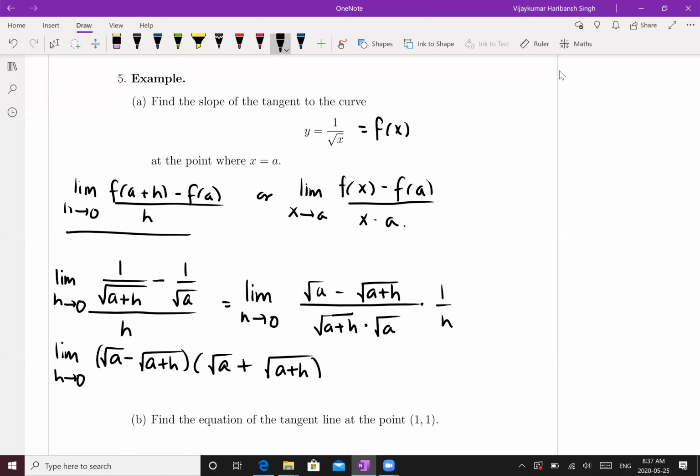But if you have to square it, if you have a minus sign in between, you have to multiply with the same thing with the plus sign. This relies on the fact that if I want to square these two guys, I'll multiply it with a plus b, because that's what you get, a square minus b square. That's how you get a square minus b square. So I'm going to do that multiplication on top and bottom.